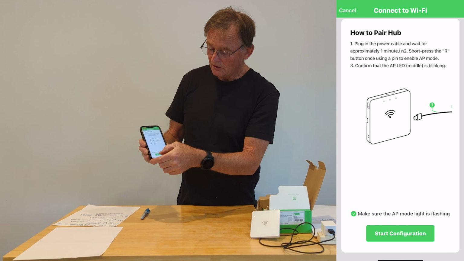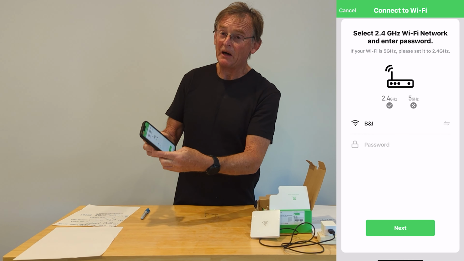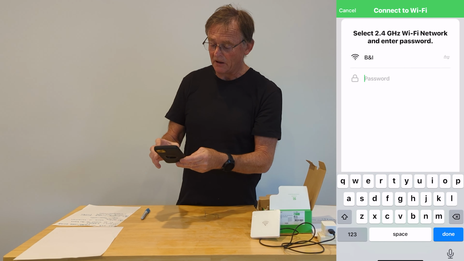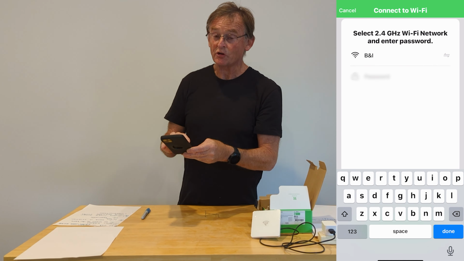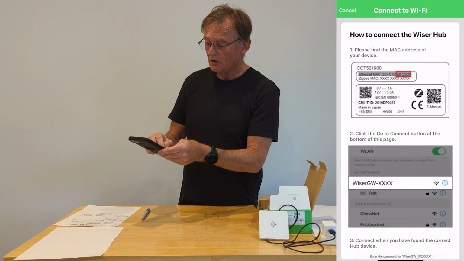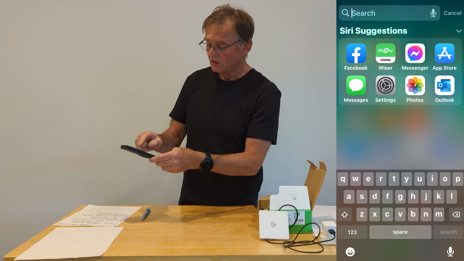Agree. Start configuration. So we need the password for our Wi-Fi account. So we put in our Wi-Fi password. Okay, so we need to go now back to settings on the phone. So we click that up.